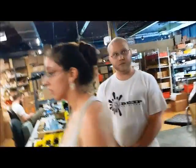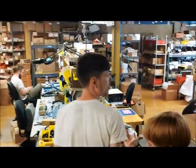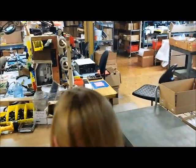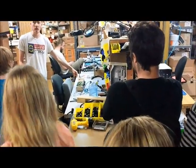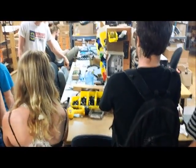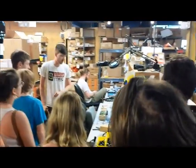Cool, so we're going to head this direction now. That is where we make the mini effects pedals on this line over here. If you're curious, those are really aimed at guitarists. They're also very affordable, in the $150 price range. We still build them right here, and they're still fully analog in signal path. We build theremins on this line. The circuit board for the theremin has come a long way. These things used to be quite a bit larger, with a ton going on in the circuitry. But this is where Bob had kind of ended with this instrument, making it very streamlined and upgrading the design quite a bit.